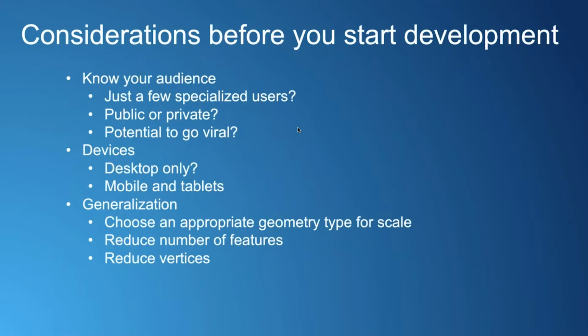Is this app designed only for desktop devices, or do you need to consider mobile and tablets as well? When we talk about the potential to go viral, really apps go viral through mobile devices. You don't see it quite as much in the desktop world. So if you're building a public-facing application and you think that it has potential to go viral, you definitely need to consider the limits that you might have on mobile and tablets.